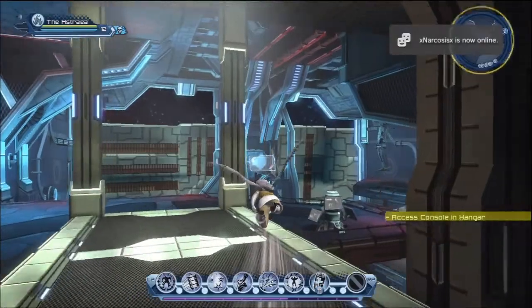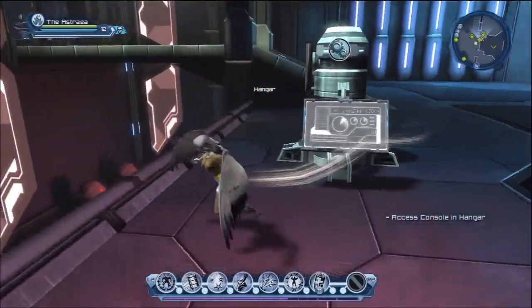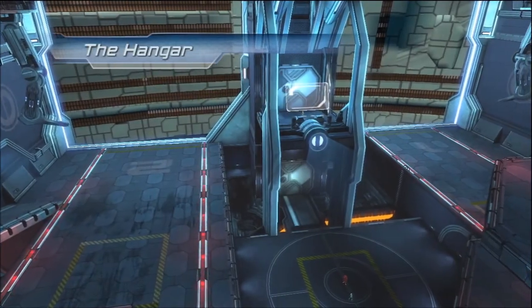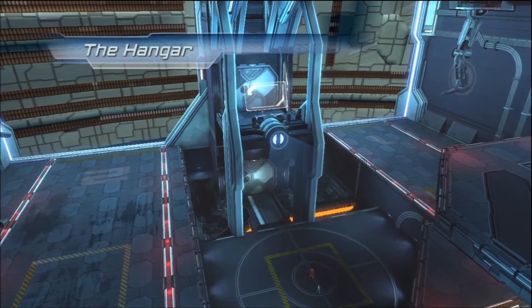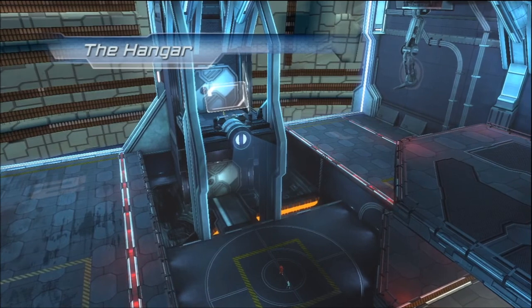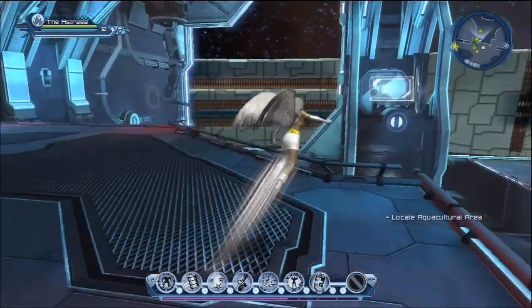Head on down here to the Watchtower. Access this console. The Watchtower hangar holds some small portion of the Watchtower fleet. The Flash is usually here with information on various races rigged all over the world. Oh, and I see a collection all the way over here.